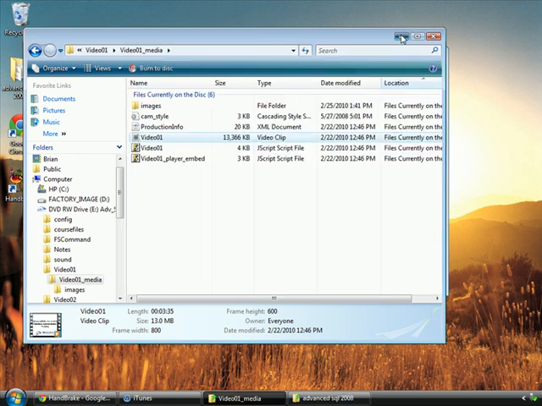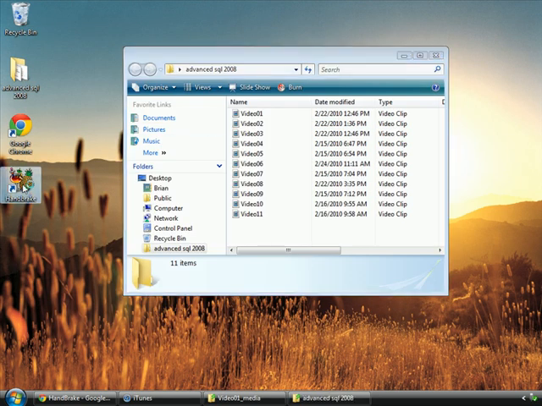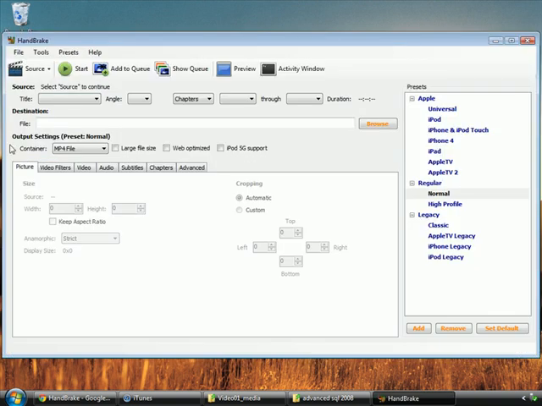So I'll go ahead and minimize this window and launch Handbrake. And this is the Handbrake application window. And you can see at the top, here we have a row of buttons, and these have some of the main functions that we'll be using, such as the source to choose our source file. You can start an individual encoding process, or you can add it to a queue. You can view your current queue if you have jobs added to the queue. You can actually render a short preview. And then the activity window we're not really going to worry about, but it actually logs jobs that are in progress or the last completed encodes that you did.